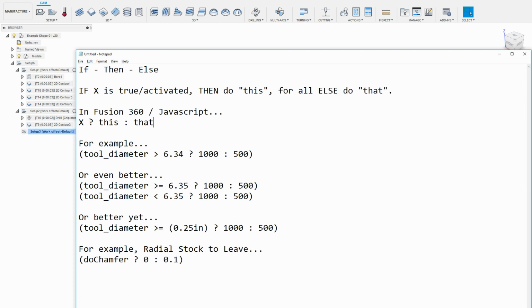The format is you'll have your qualifying question or statement followed by a question mark, then the output that you want while it's true, a colon, and then the output that you want when it's false.